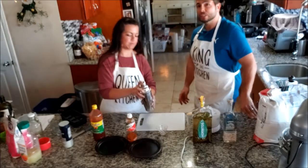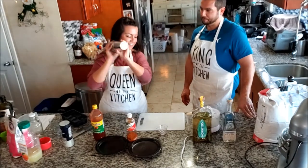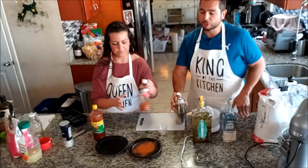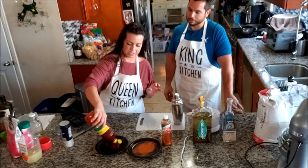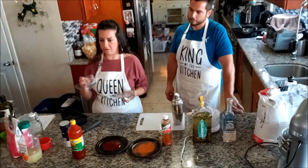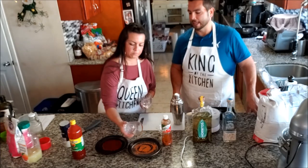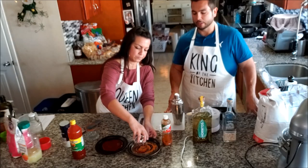You want to do the shaky-shaky part? It's important to shake it a lot. Just like John Taffer says, you do it with a smile. So Jackie's going to use a glass. For the rim of the glass, we're going to use tajin to give it a little extra spice - you can get this at any grocery store. We use chamoy, which is a tamarind sauce, to make it a little wet so the tajin can stick to the glass. We usually chill our glasses before, but this is just for show. Now she's rimming the glass - you dip it in chamoy so it's sticky and then the tajin sticks to it.